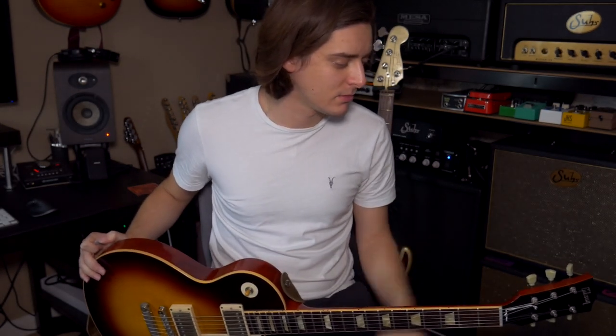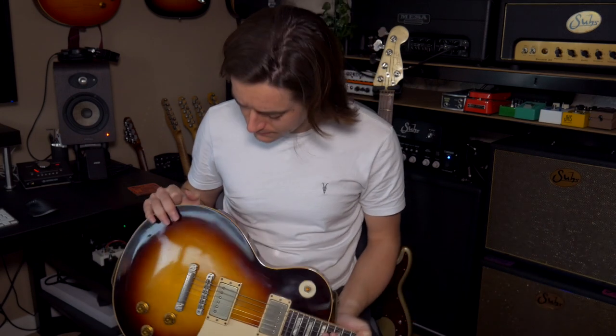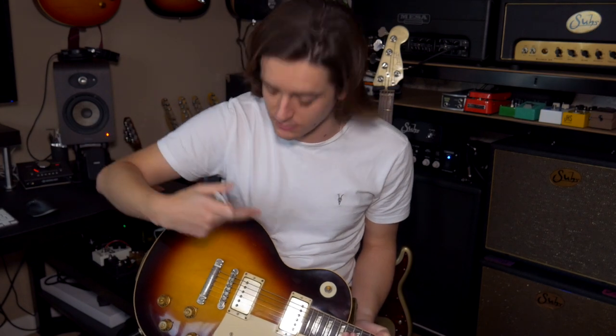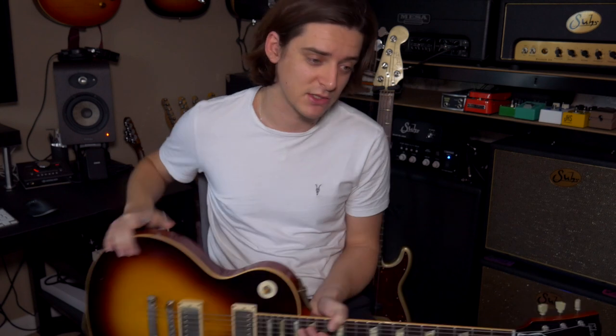It's in need of a refret because it is a bit flat in places. I've often contemplated changing the Kluson tuners to Grovers as well, because I love the look, and I love the tonal impact that it has, that bit more mid-range. And I do the reverse string wrap over the tailpiece rather than through it. That was something I took from Bonamassa years ago, I think. I just remember seeing all his guitars had that. It decreases the break angle. It makes the strings feel a teeny tiny bit slinkier, which means you can get away with using heavier strings.